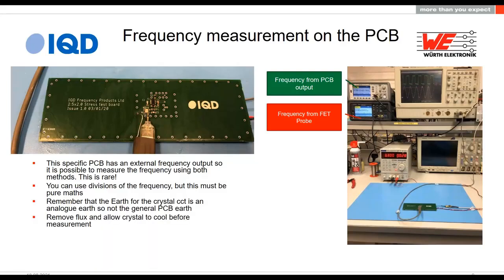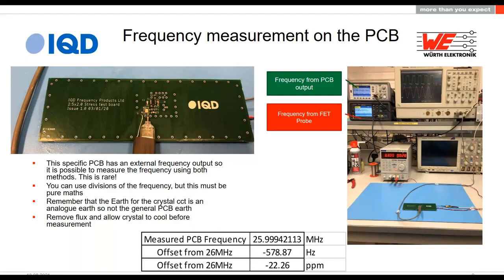Another one that sounds really silly: when you are mucking about with crystal oscillators and looking at the PCB, do remember to remove the flux and allow the crystal to cool before you make a measurement. I learned the hard way on the flux thing. I forgot once to take the flux off. I don't know if you're aware of this, but flux has a resistance on the order of a few 100,000 ohms, and it changes dramatically with the moisture from your breath, the temperature, or the flexure on the board. You get really wild readings if that flux forms part of the feedback loop. I spent a day swearing at a board because it kept measuring different things every time I looked at it, until I realized I hadn't cleaned the flux off properly. So let me save you that day.